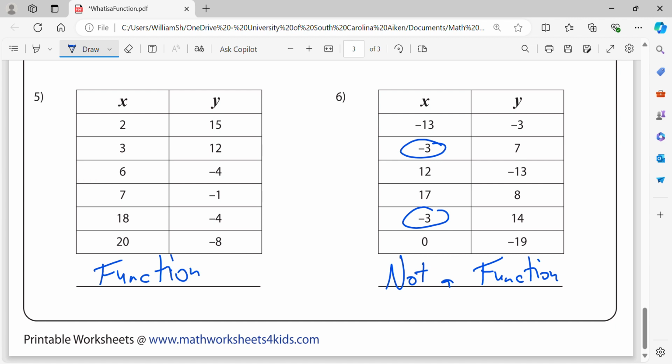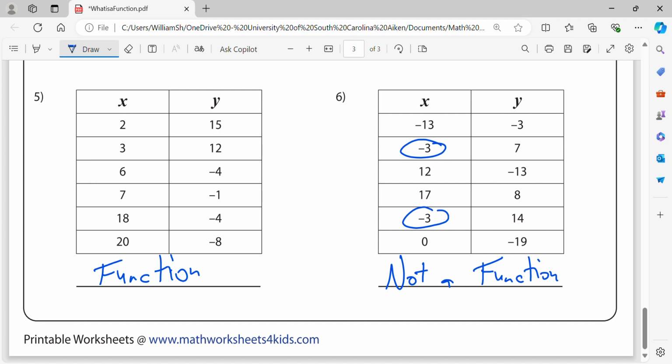Does that make sense? So I shouldn't be able to put in a negative 3 and get a 7. And I shouldn't be able to put in a negative 3 and then somehow wind up the next time getting a 14. Okay? If you try one thing, it should always come out to one thing. Now you might try another thing and it comes out the same as what you tried the first time, but you shouldn't be able to put in one thing and it come out to 2 or 3 or 8 different answers. Okay. It's not functioning if you do that. For each input variable, you should only ever have one output variable. Now you might only have one output variable for all input variables, but for each input variable, you should only ever have one output variable.